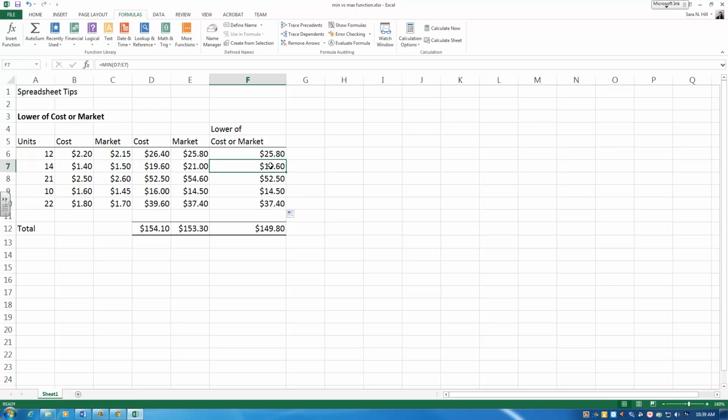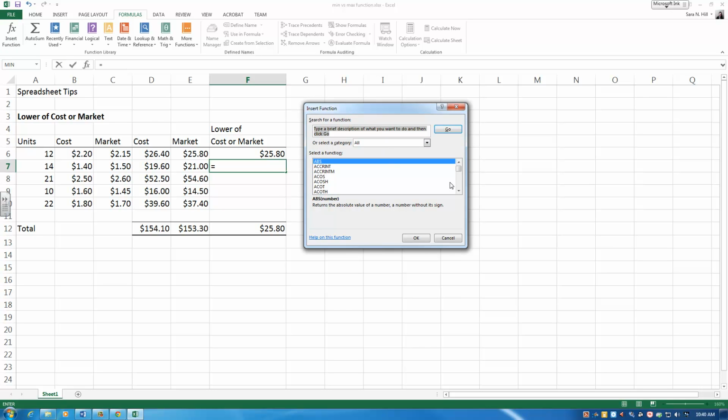Okay? To just show you a different way to do it, we could go ahead and hit Formulas, Insert Function, scroll down. We're in the All category here, and we could go down and find that MIN function.